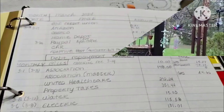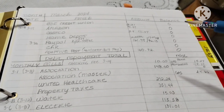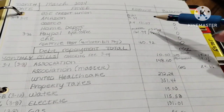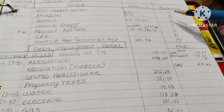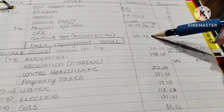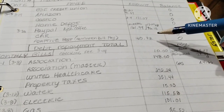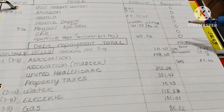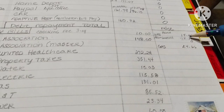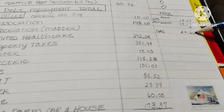You're up. All right, just real quick, I wanted to go over my monthly expenses for March. Now, over here is what I spend on Amazon and Costco and miscellaneous other things. I paid all those, and my balance is 0 on all those cards. This is my pest control for those mice. I think the mouse problem is resolved, but I don't know. I want to continue it for another month and see. But anyway, on gas, I spent $24.66 this month.